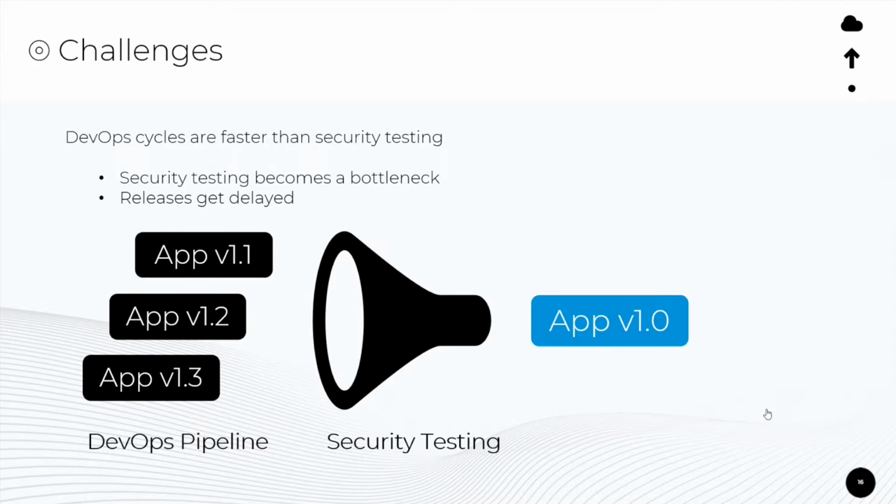It's app version 1, but just to fix the security issues, you have to build another version, app version 2. So you have multiple versions of your software being released and deployed in production again and again. This delays the release of your software, thereby causing a bad experience for the users of those applications.